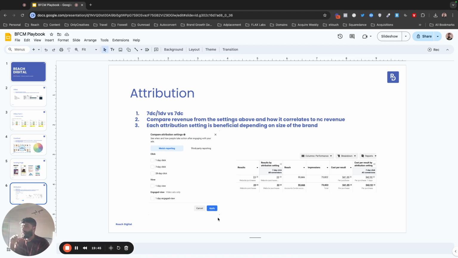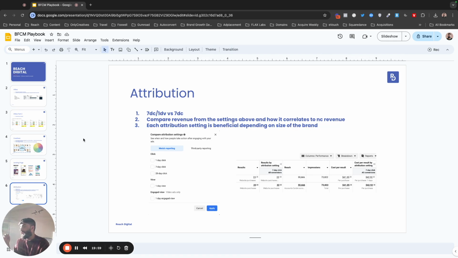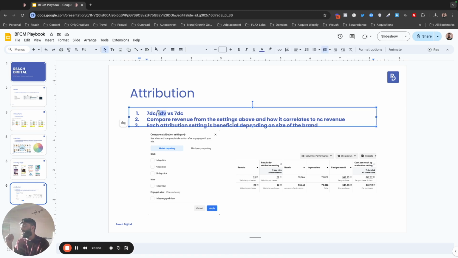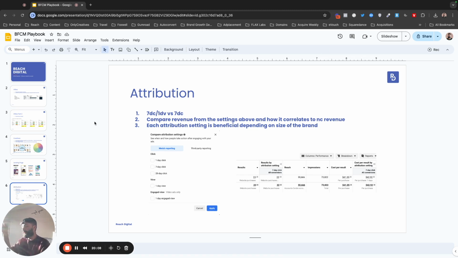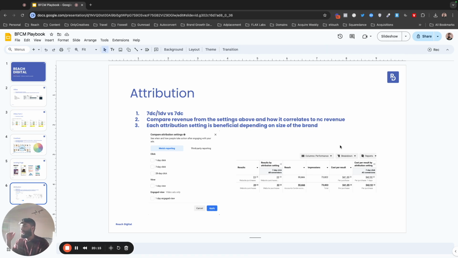So why this attribution discussion is so important is because when it comes to seasonal moments, and you've got email revenue, you've got Google, you've got direct traffic, Meta's attribution is going to overcompensate for view-through metrics. And that's going to make your media buying and your decision-making that much more difficult, because you're going to be optimizing on view-through metrics, which are happening on other platforms, versus what's actually happening on your platform, Meta, and that means your decisions are going to be solely based on view-through and not click-through.